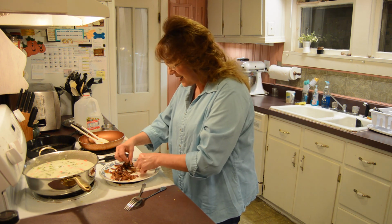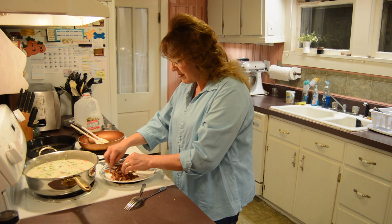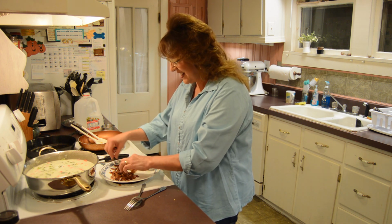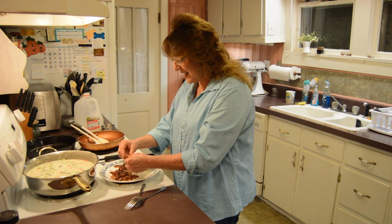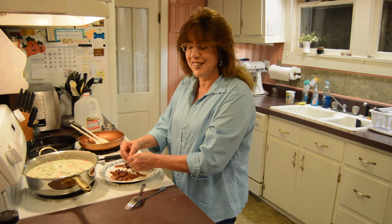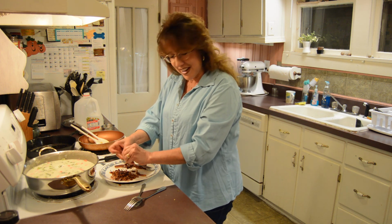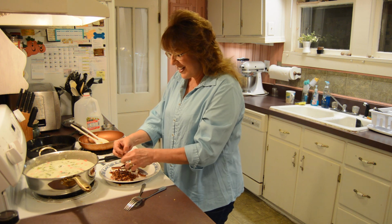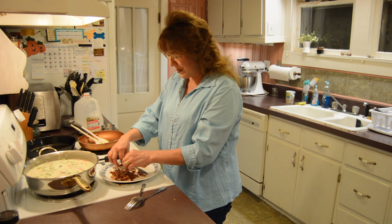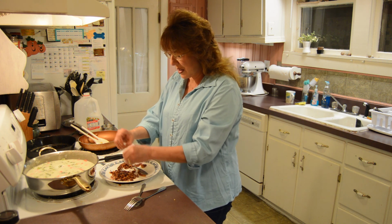So I gotta get over there and stir my cheese. You hear it? Okay. I have messy fingers. I can't touch my camera either. I better go wash my fingers. I can't touch my camera, y'all. Oh, I'm gonna bring that camera up here and let y'all look at this soup. This looks so good. I want to make sure y'all can see it up close.